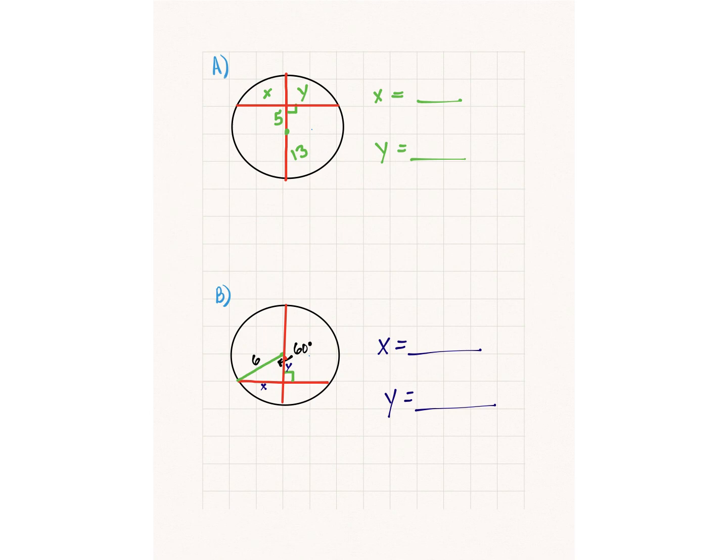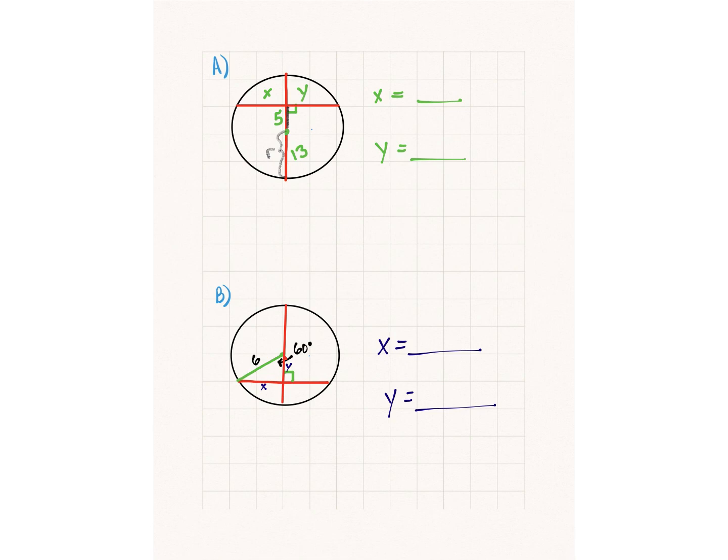Here we have a few problems to work, considering the theorems that we just had. In this first one, I want to find x and y. Be real careful here. I have a circle with a radius of 13, this little segment here is 5, and I need to know x and y. I want you to remember, turn off the video and think about it for a minute if you want to try it yourself first, on all these problems.